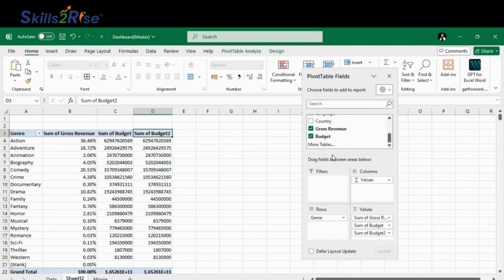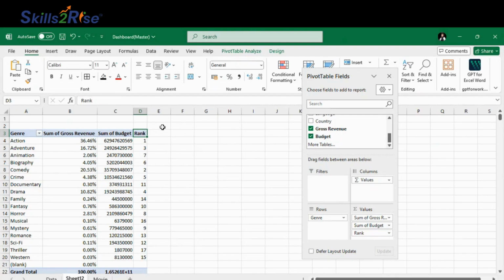You can select here rank largest to smallest and select genre wise. You can see now we have the rank. We can analyze which genre is performing very well or which is not performing very well. And again, if you want a list of 1, 2, 3, or 5 items, you can apply any kind of filters on these values.